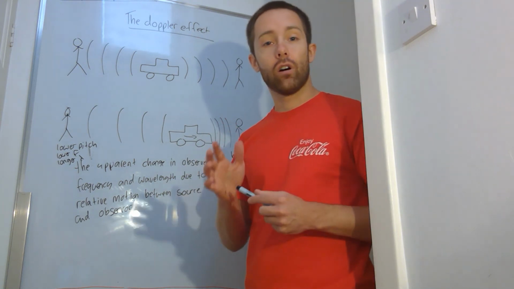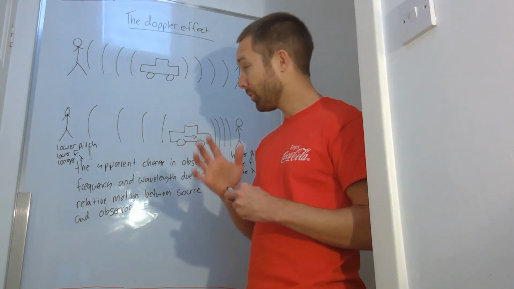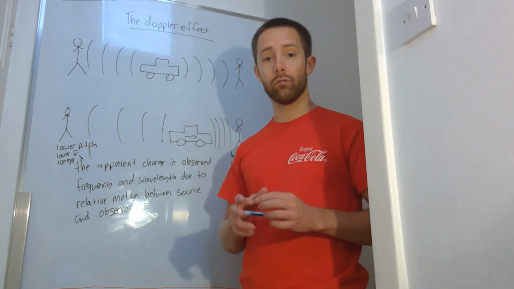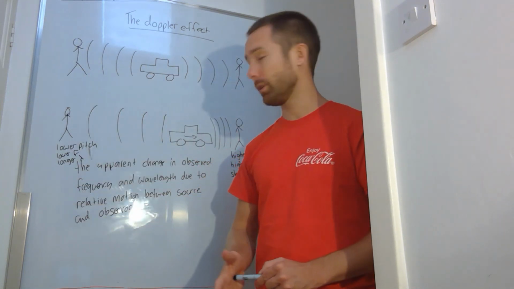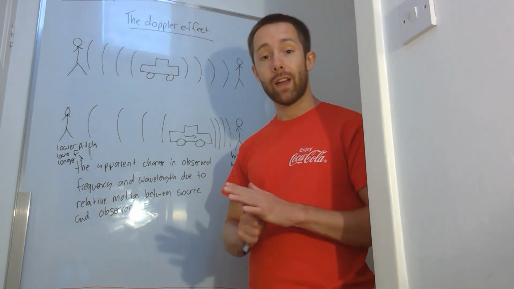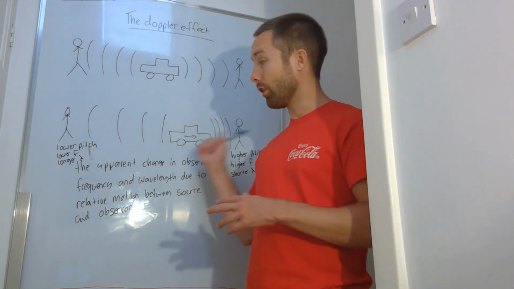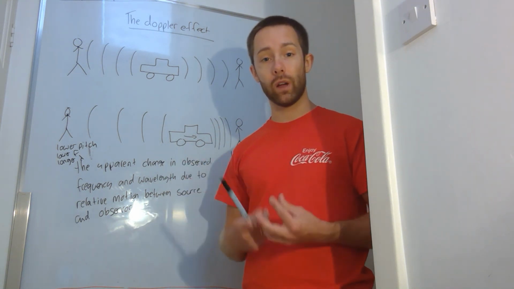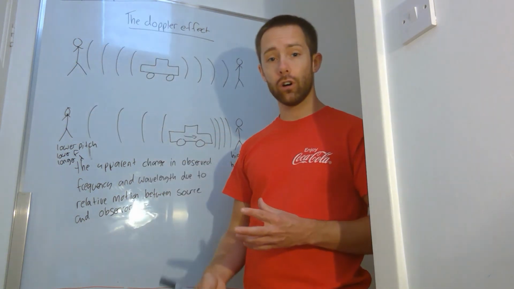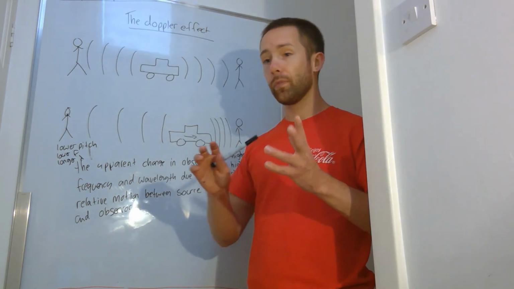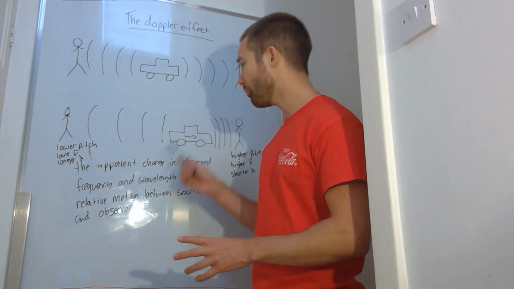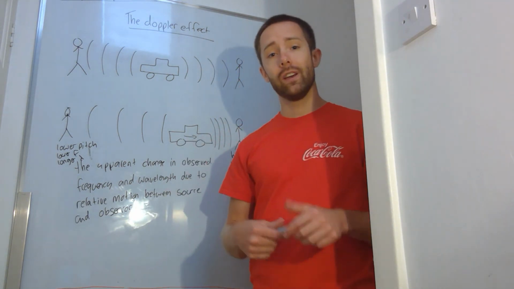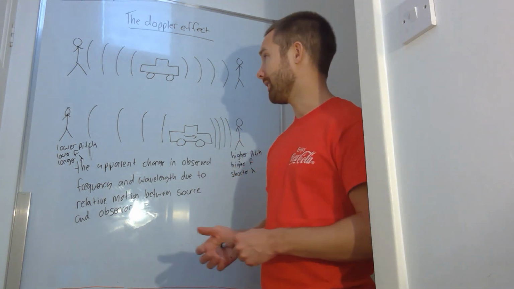Like I said, there are more examples of it. The most important example of this really that we'll look at in the future when we look at the space topic is redshift, okay, which is when you've got effectively the Doppler effect with light waves from long distance stars, and we can use it to work out what the stars are doing, what different galaxies are doing, and all kinds of things, okay? But this one here for sound waves is relevant. You've all experienced it in your day-to-day lives.